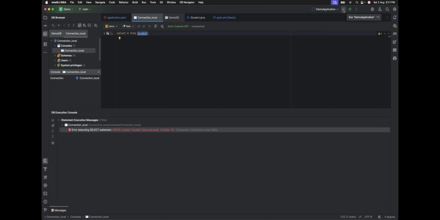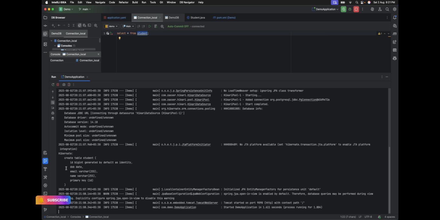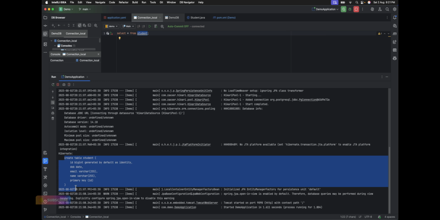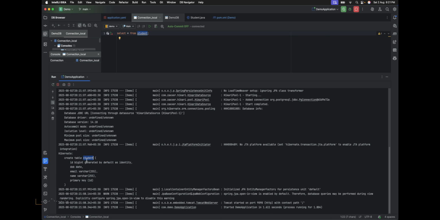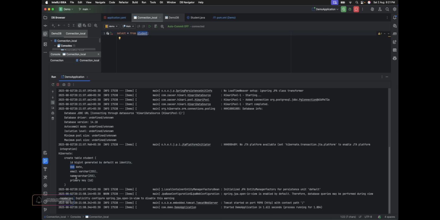Now I'm running the application. See here, actually, in Hibernate, the create DB query is there. Create table student with primary key auto generated value, and this ID should be generated. Then I search with select star from student.